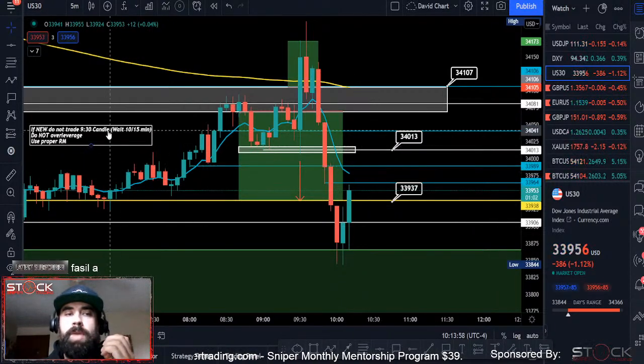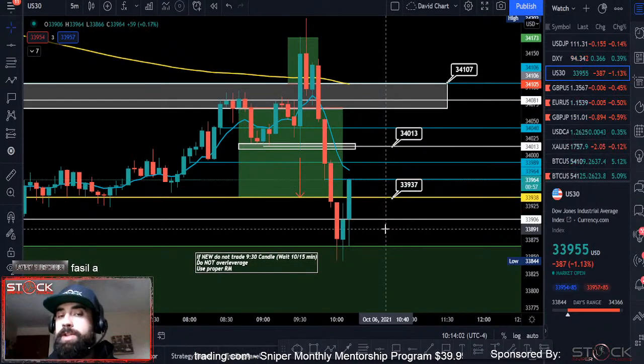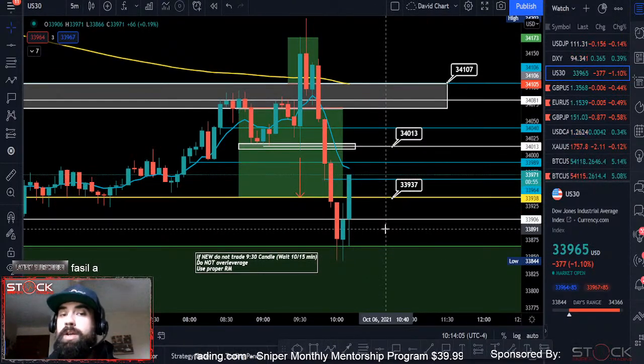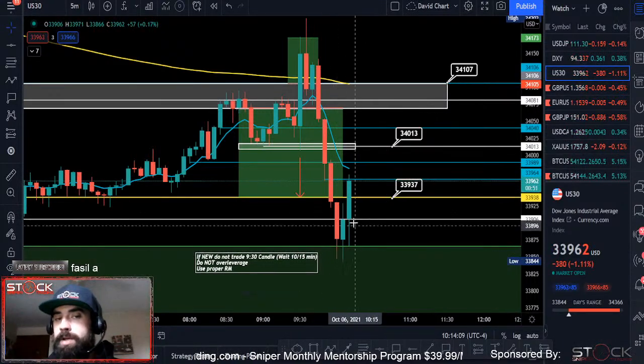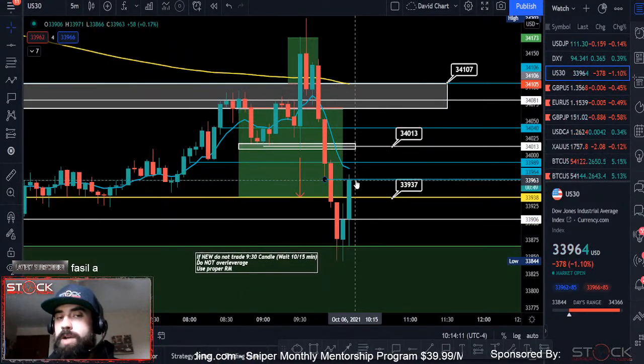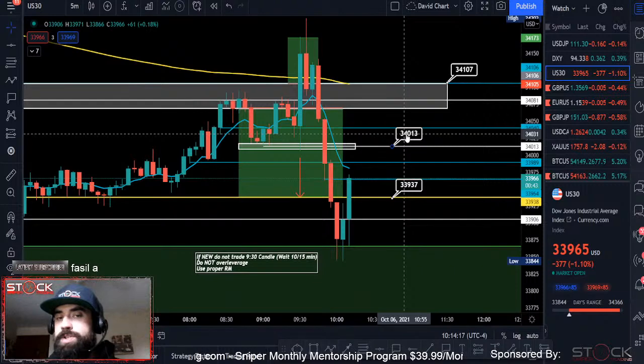I just want to be honest with you guys. It does happen, but this should not happen when we're trading like this, because like I said, I'll tell you to wait and be patient. Look at now, guys. See how they're bouncing the demand? That would have been a nice little buy area down there, but now we're kind of chasing here. If it does start to push, like I said, overall target would be 34013.